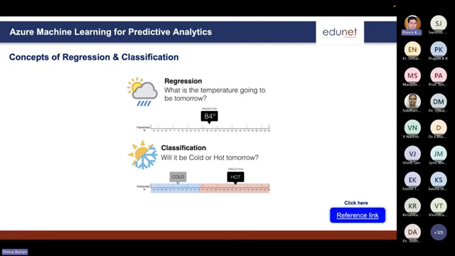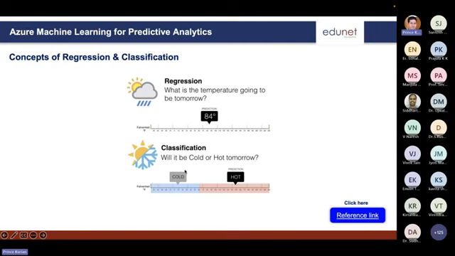Weather forecasting, for example: already some data set is there, and according to the data set we predict that tomorrow's temperature is 85 degrees. So the output is a particular value. That type of machine learning is called regression.